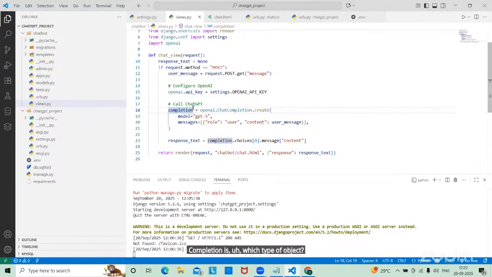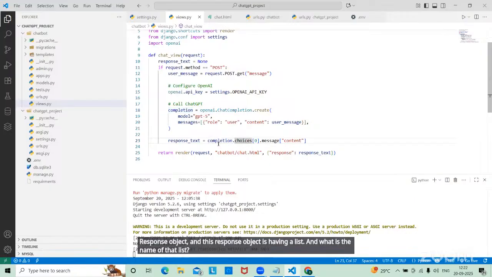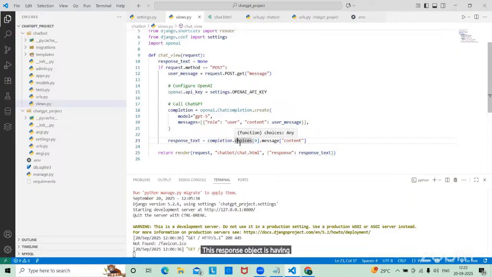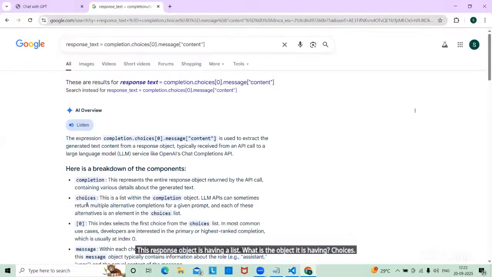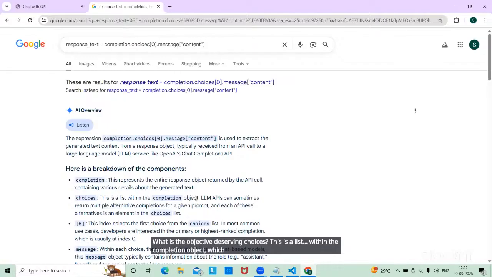Response object. Very good. And this response object has a list. What is the name of that list? Choices. This is a list within the completion object, which is the response object.